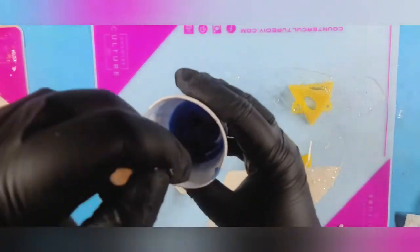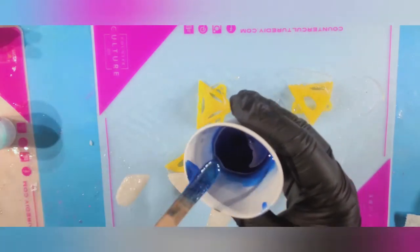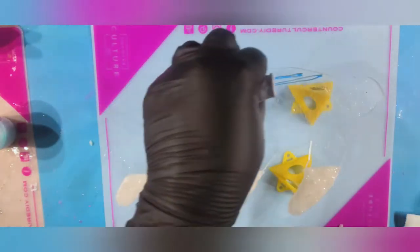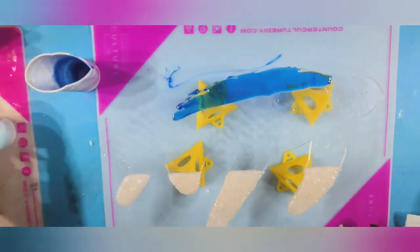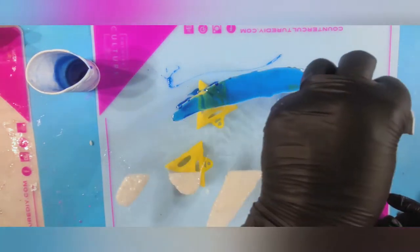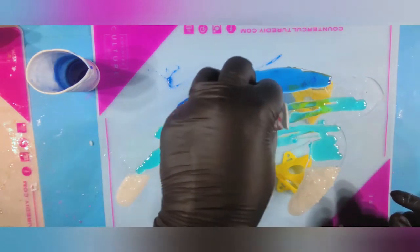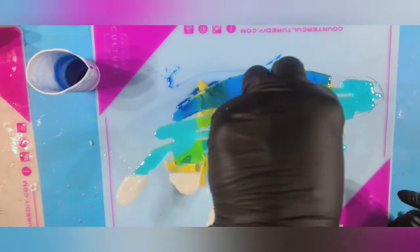Time for the fun part — we're going to get into our colors. Starting with ultramarine blue. I like to use paper cups because you can pinch them and get a nice pour spout. I'm going to drizzle the dark blue color right across the top of the acrylic panel. You just want enough resin to cover your panel — you don't want so much that it's flowing over the sides. Then we're going to spread it out afterwards. Now I'm taking my lake blue and putting this across the middle. The dark blue I had one ounce, two ounces of the lake blue. We're just filling in the space, going right up to the edge of that sand.